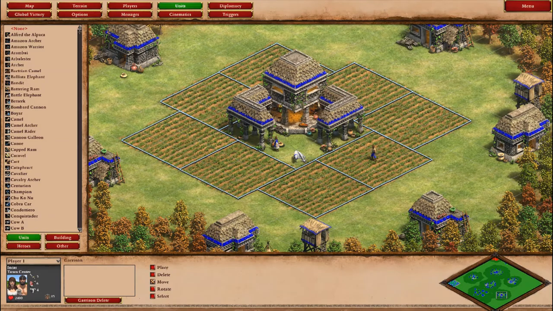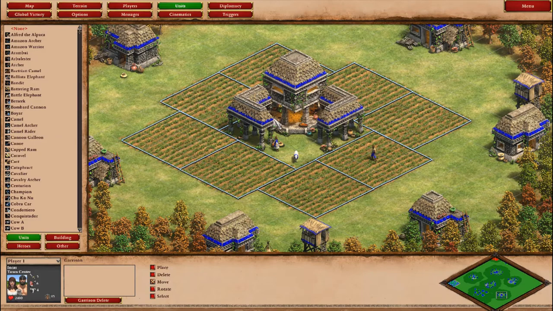Clearly, this is the most ideal situation, where a sheep is under the town center. So you need to consider that in my model, as well as the fact that farmers tend to walk around a fair bit. Also, depending on where the farm is placed relative to your town center, it will affect the time it takes him to drop off, because more often than not, villagers collect their last bit of food. I think if they're on the right-hand side of the town center, they'll collect the last bit of food near the town center, so it's a very quick walk, as opposed to this side where they finish over here and take a very long walk.